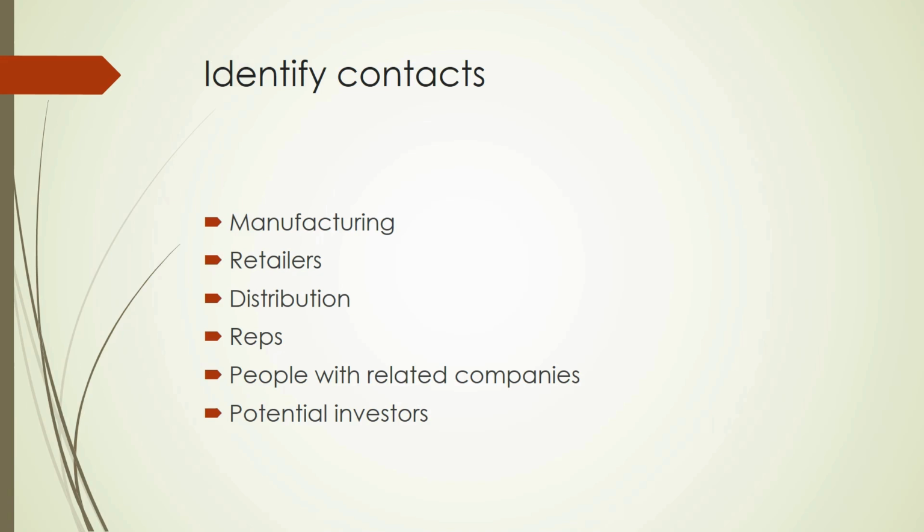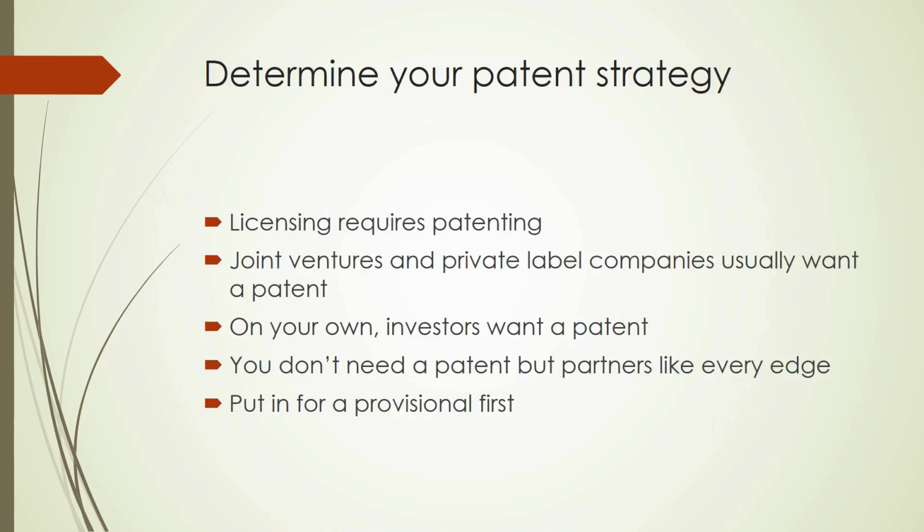You also have to have contacts, and hopefully you are working on this all the time, for people who might be able to invest in your company. Again, you really can meet these people a lot of times through the sales reps, who often know who's invested in other companies. And people with related companies also have contacts or people who've invested who can also help you when the time comes that you need some money.